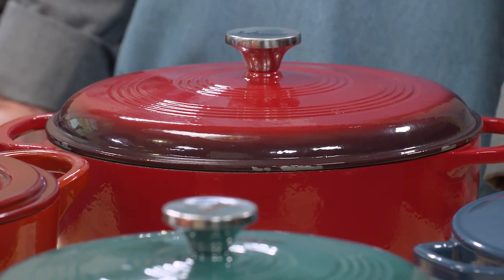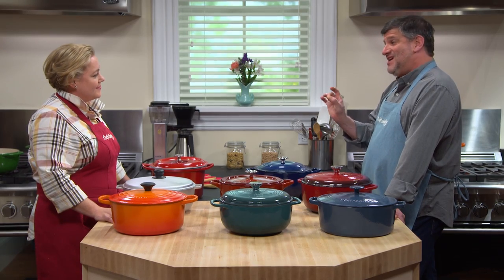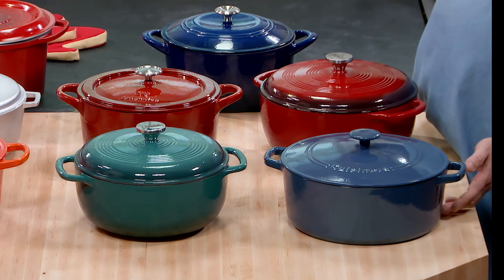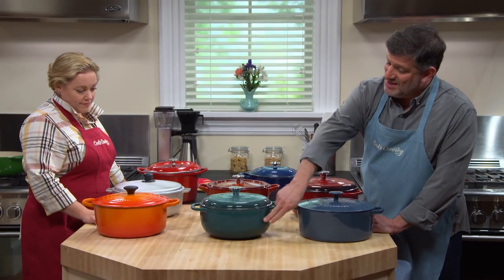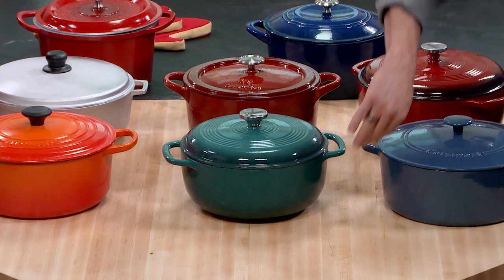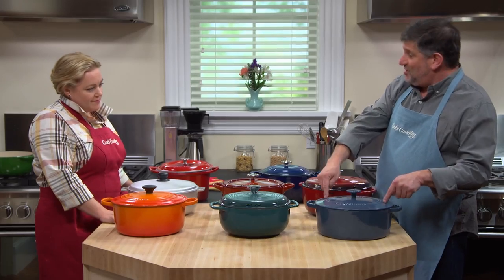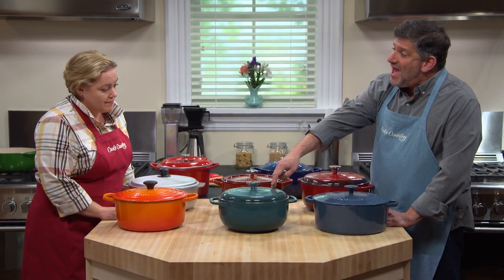Now, in terms of the cooking tests, most of the cast iron contestants performed on par, but there were a couple of design factors that testers identified that made a real difference. One of them was they preferred pans that had straight sides as opposed to pans like this one where the sides curve in to meet the bottom of the pan. So the difference was 10 inches of usable cooking surface on the straight-sided pan versus 7.5 inches here.